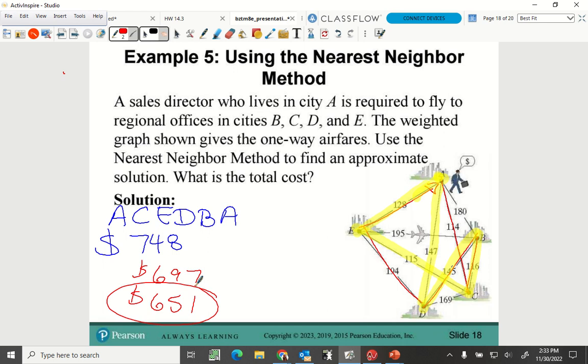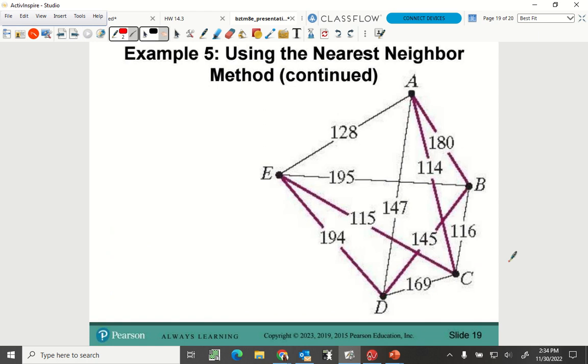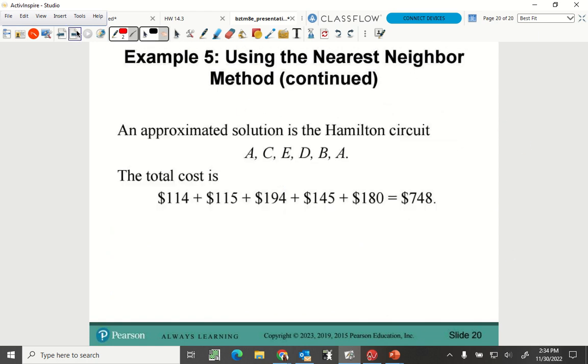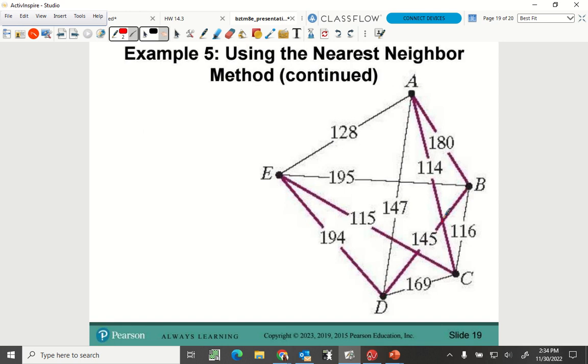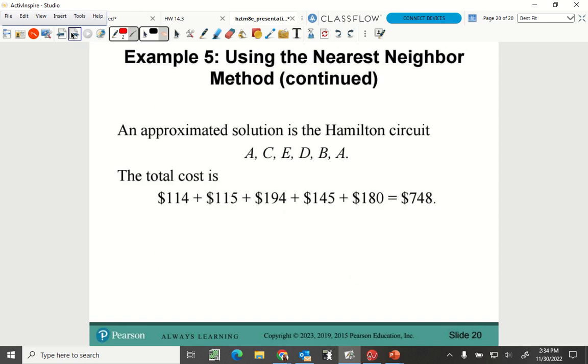All right. So, other than that, that's what I have for you. And the next one right here, I made it bigger so we could see what we did earlier. So for that one, you can cross over the line, right? Yeah, you can cross, but if you notice there, where they cross, that's not a new point. So you just can't cross vertices? Yeah, you can't go to the vertices more than once. Oh, okay. All right, other than that, that was the approximate using nearest neighbor, but we still came up with the better.